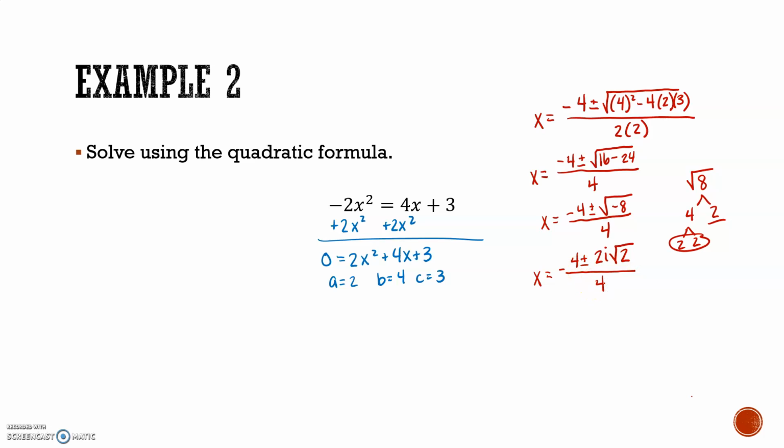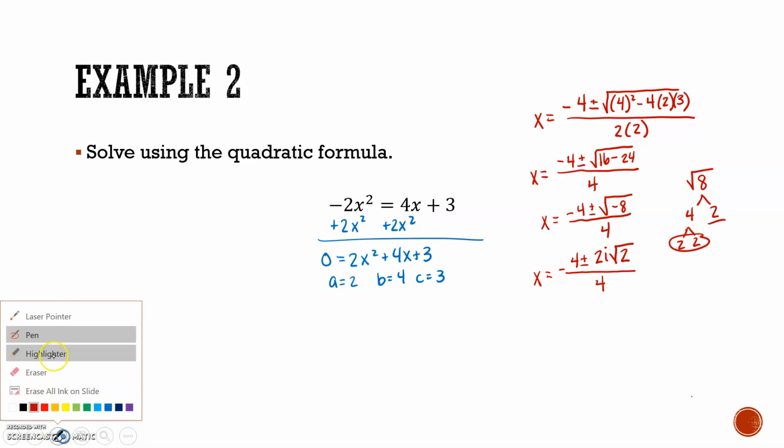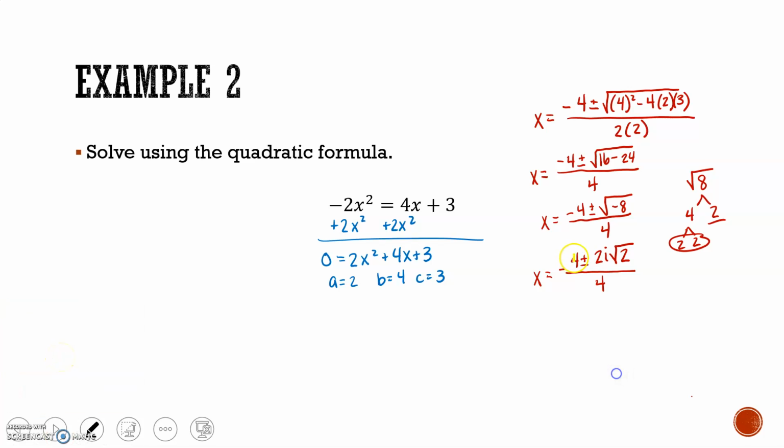Now, here's the thing that I think most people forget with the quadratic formula. We do need to always look and see if we can simplify, if there's a radical left. So what we're looking at when we're simplifying is this number, and this number. We don't care about the number under the radical as long as it has been simplified, like we didn't leave it square root of 8, we are good.